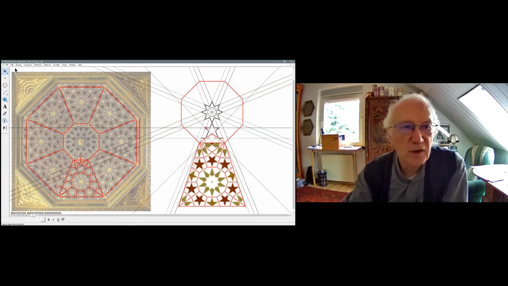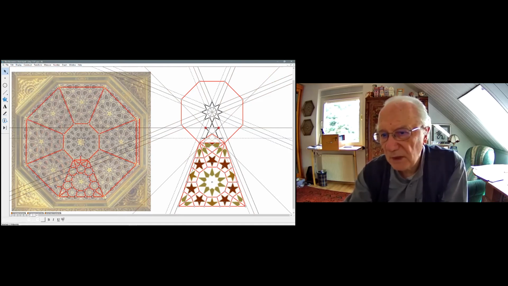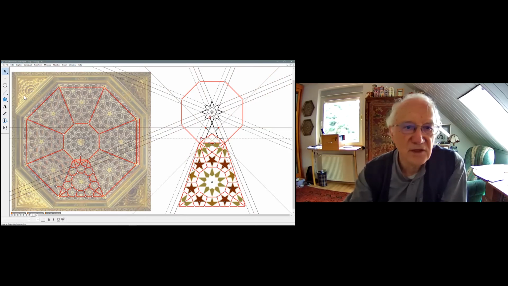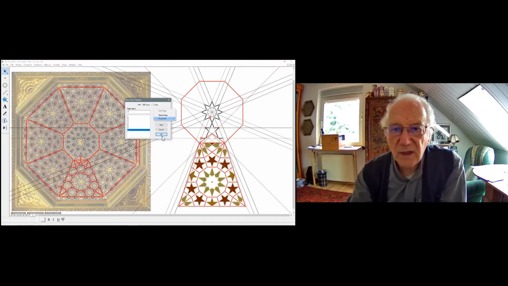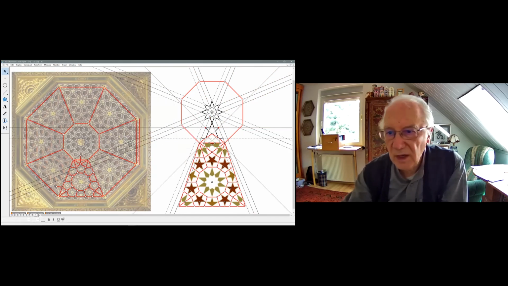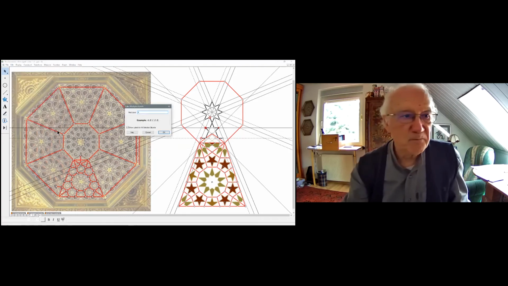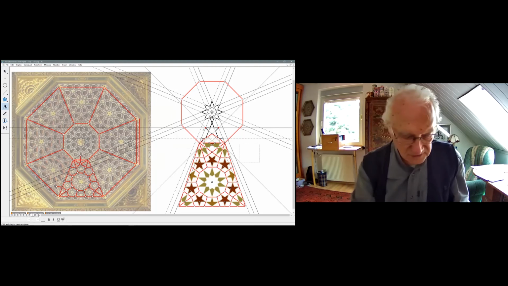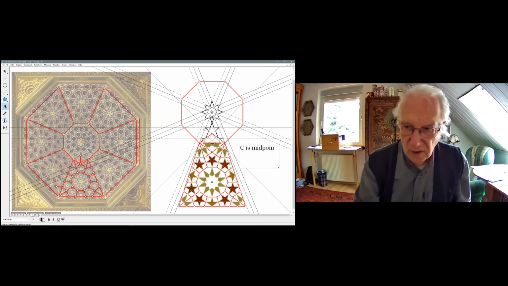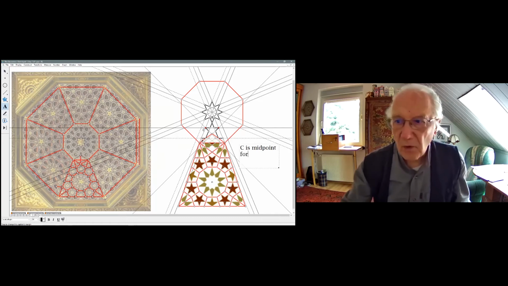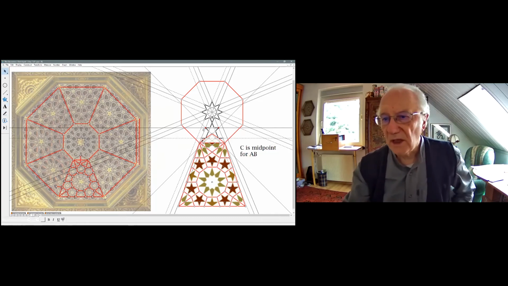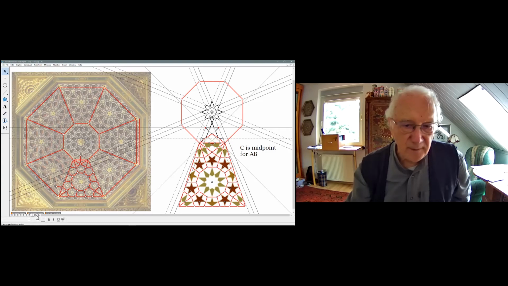Okay, so that is what is happening when you choose different solution. This point and this point, I will just make them red. Okay, and these are the midpoints between A and B. Okay, let's change the page. Okay. And let's go to the previous page. Okay. So this is A, B, and C. Okay. Let's call it A, B, C. Okay. And let's write the comment. The C is midpoint for AB. Okay. So you will be able to see. But listen, there are really many ways of doing this. So let's be happy with this, what we got.